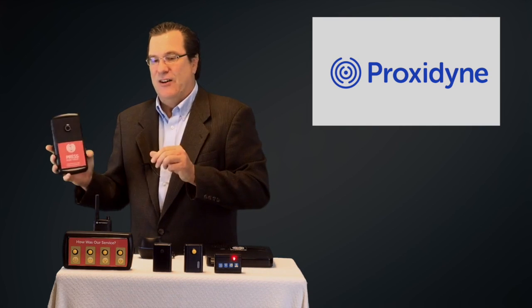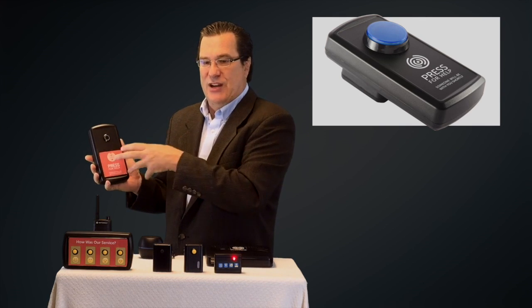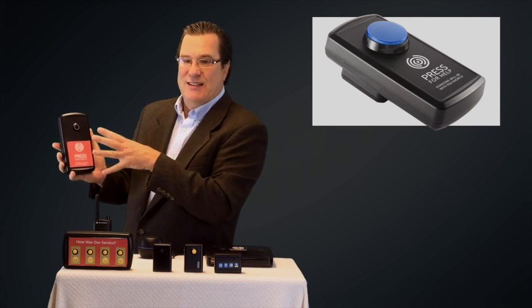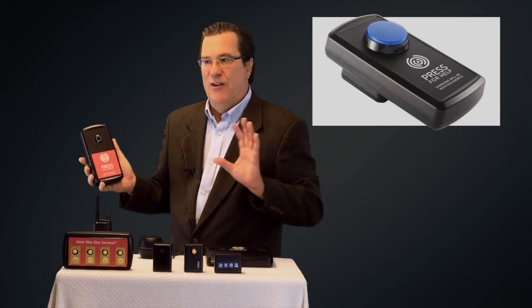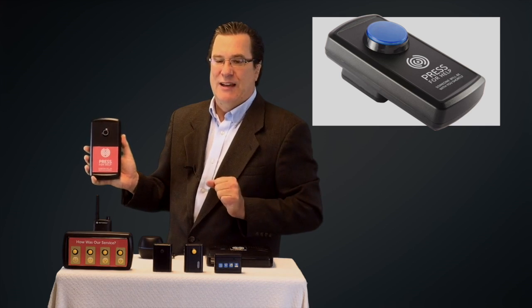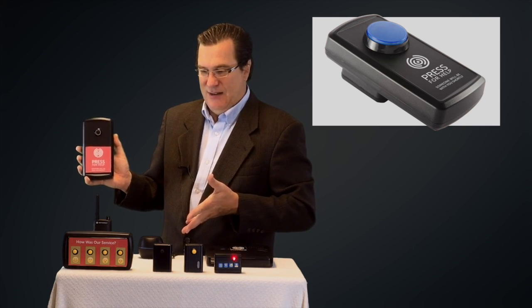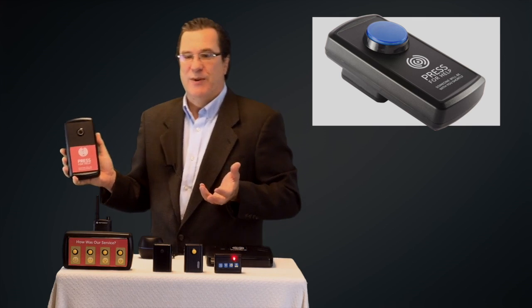Finally, the starter kit includes a large call button, and this is a great way to put signage on it and direct people to it if they need assistance. So it gives shoppers the ability to look around, decide when they need help, and when they do, they just press the button. It lights up, acknowledges it. Manager needed in customer service. And so the manager comes over and helps them.